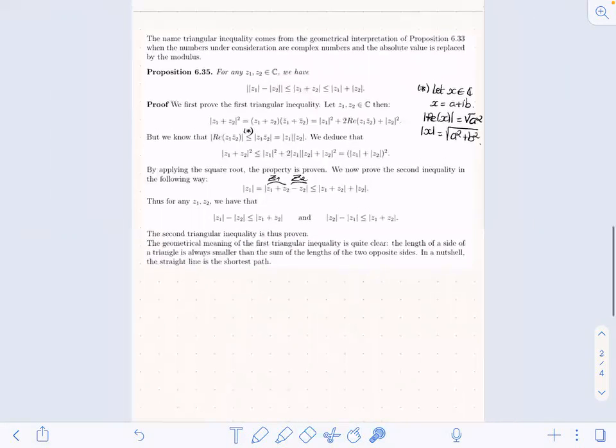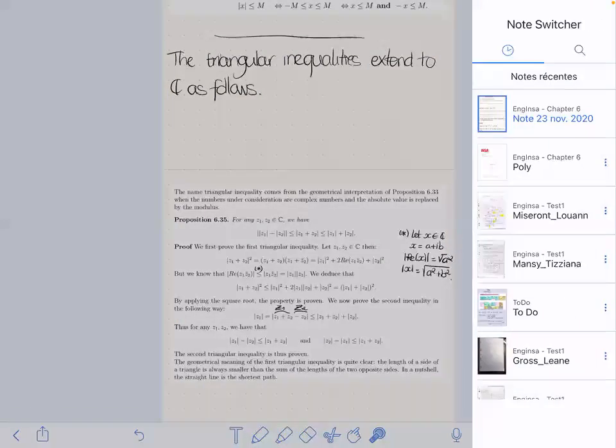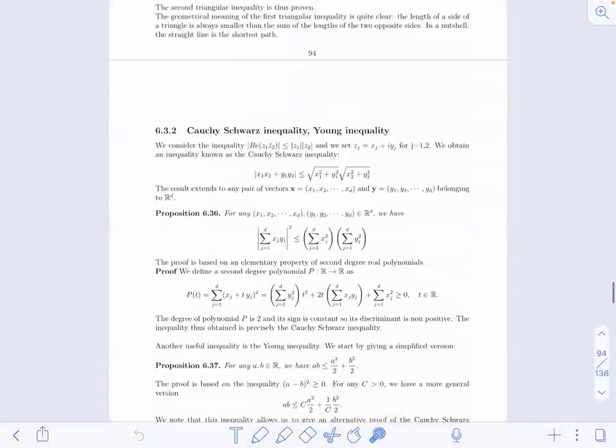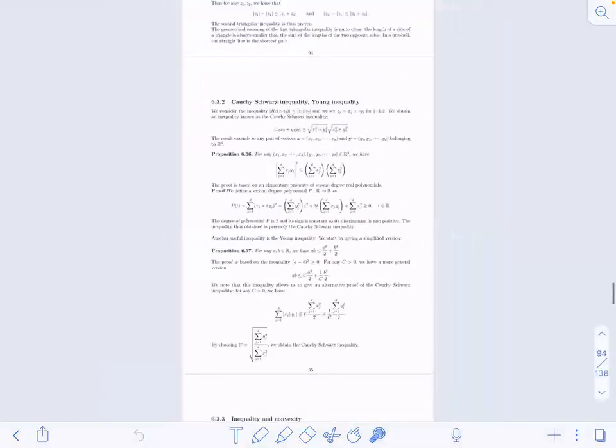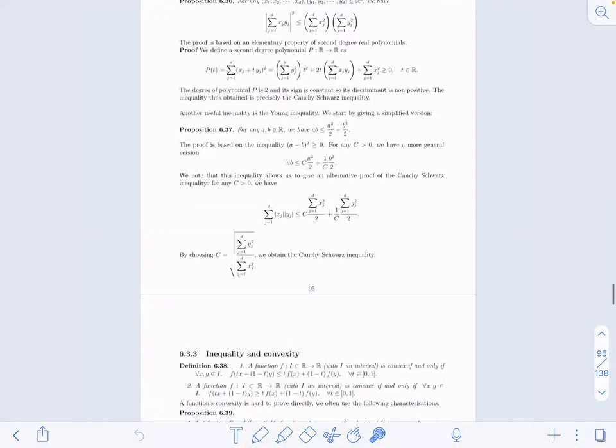So that's a little note on the absolute value function. What you need to take away from it is that you need to be careful when dealing with the absolute value function. Now, if you look in your notes, on page 95, I think you've got a couple of inequalities that you'll definitely hear about throughout the next few years, but we're not going to cover them now: Cauchy-Schwarz and Young's inequality. They're in your notes if you ever want some references, but we're not going to discuss them now.